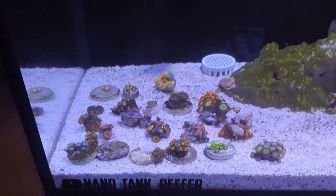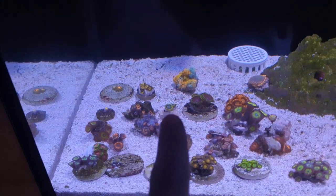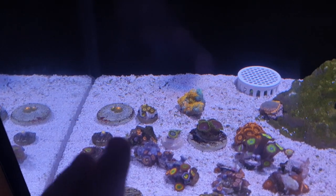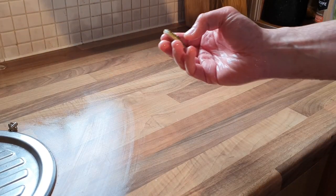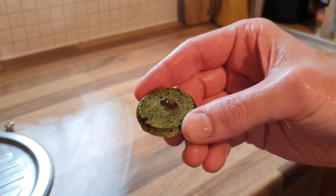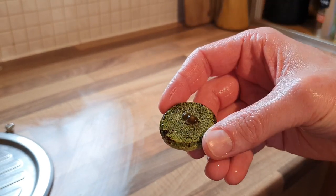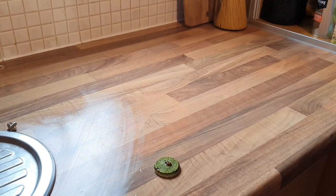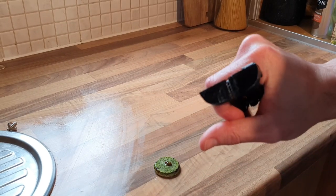There are a few preparations you need to do with these because some of them have massive plugs and they've only taken up a little part of the space. So first off, what we're going to do is snip the bottom of these plugs off and snip around the edge, getting as much of the plug off as we possibly can. You can see here there's a big plug with just two small Zoas in the middle of it. I'm going to try and remove as much of the plug as possible, as I don't really want that sat on the rock with all that empty space around it. I've got some snips — I think these are tile nippers. They don't close all the way, but you don't need to close them all the way.